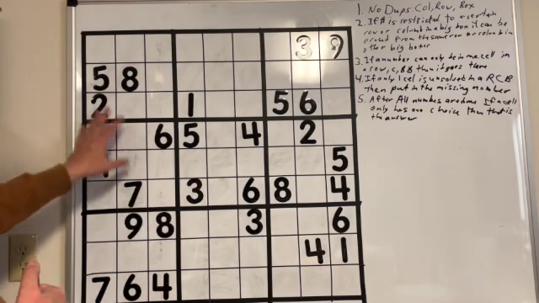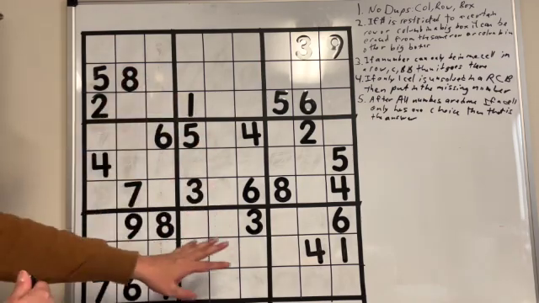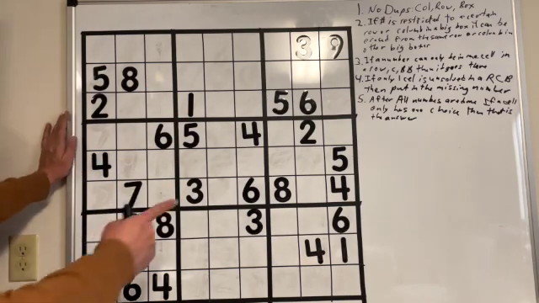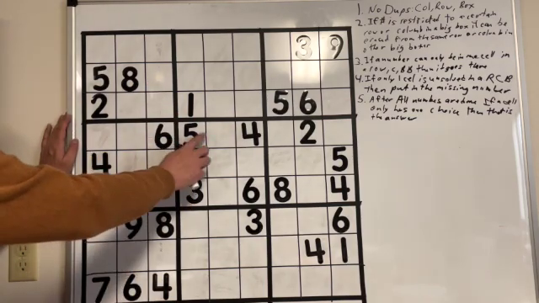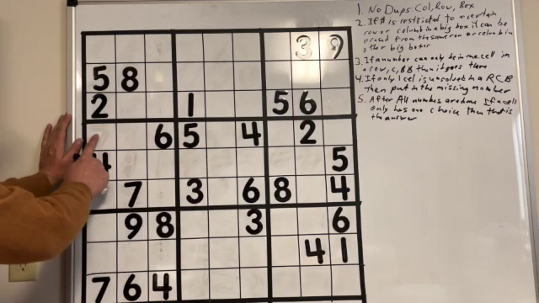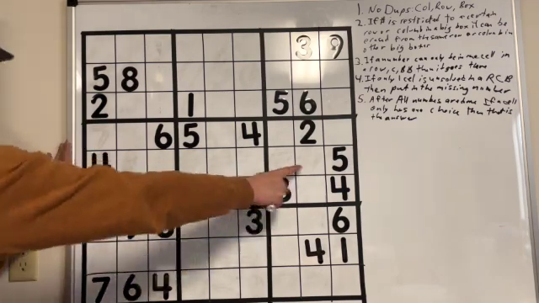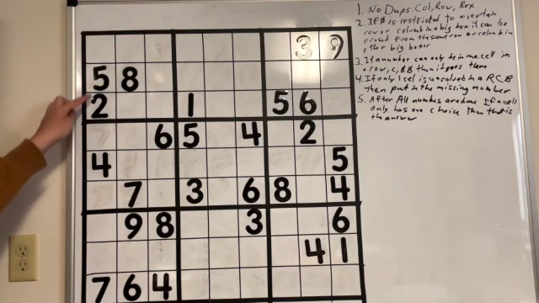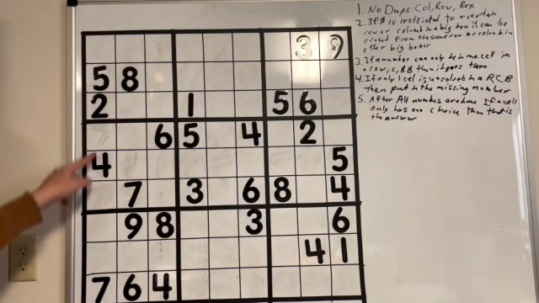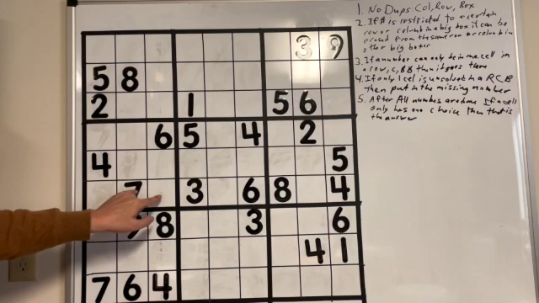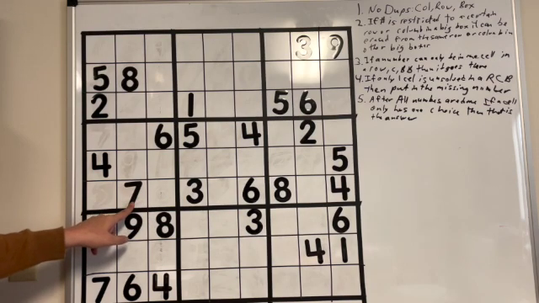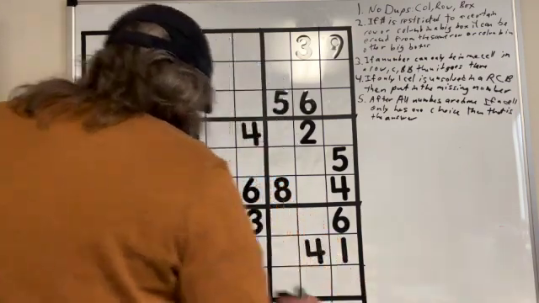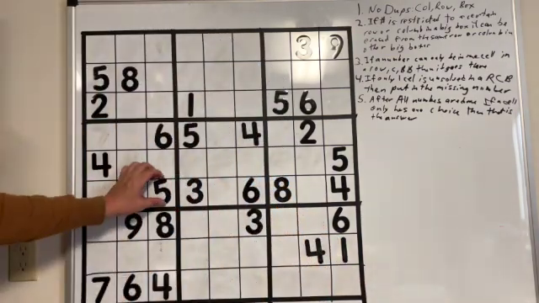Here, let's look at this one. There's 4 5s here, I think. There's a lot of 5s. 1, 2, 3, 4. Yeah, so that's good. So, no 5 can go on the top because of this 5. No 5 can go in the middle because of that 5. And no 5 can go on the left here because of this 5. So that just leaves these 2. And this one's already solved. Therefore, this must be 5. That is awesome. There's another one.